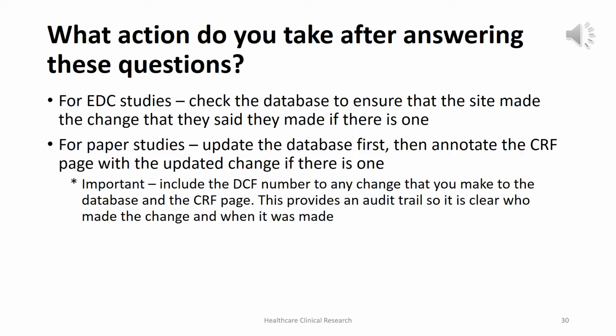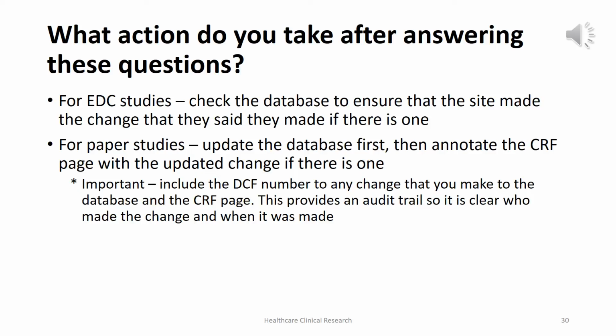So once we've answered those questions, what action do we take? Well, for EDC studies, we want to check the database to ensure that the site made the change that they said that they made, if there is one. It's very annoying when the site responds, data corrected or data changed, and then we go in and we look and we discover that they didn't really make a change. And that happens. So we've got to make sure that they actually made the change that they claimed they made. For paper studies, the process is similar.